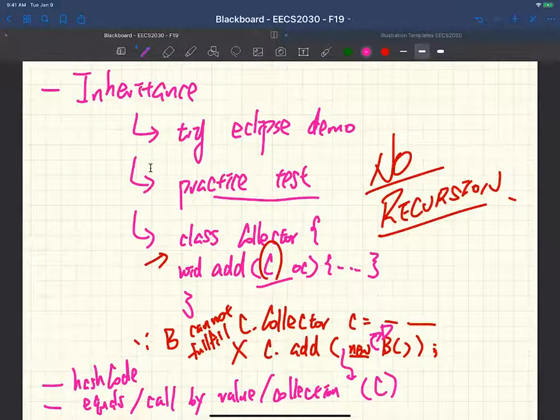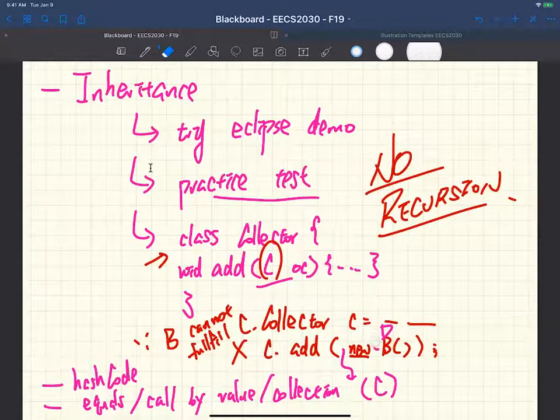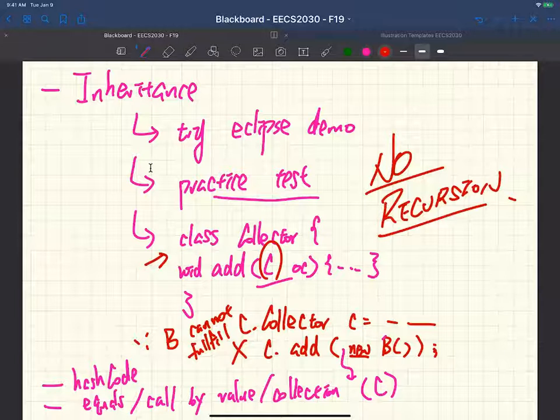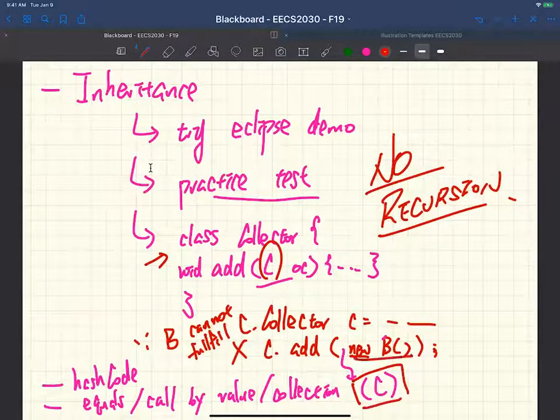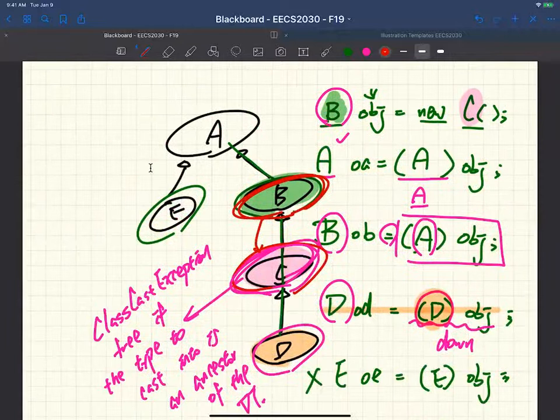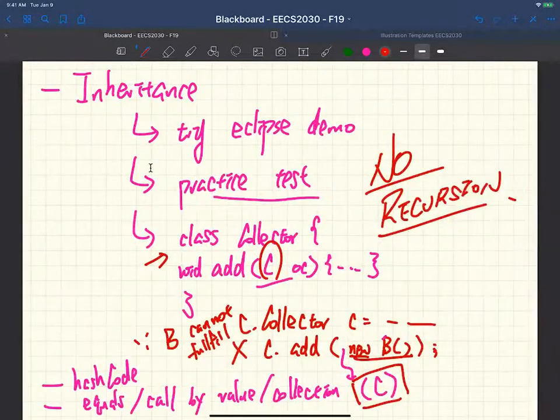But now, a question for you, and make sure you got it. What if I don't have this second one? Let's say I just cleared it up. What if I simply put a cast over here to say I'll cast new B into C? First of all, would it compile? I'm casting from B into C. It will compile, right? Am I going to run into ClassCastException?